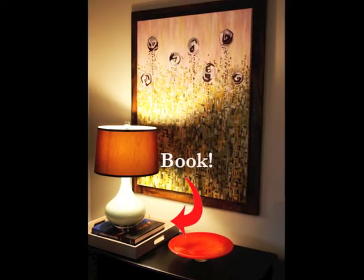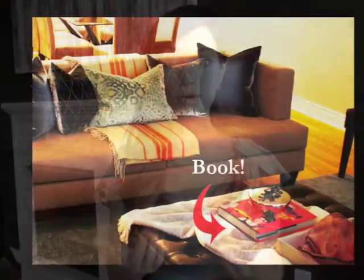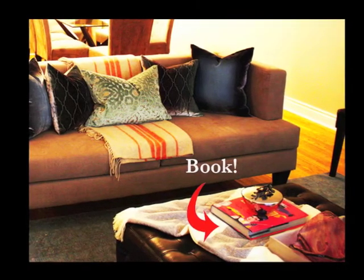I had the privilege of working with a designer on the set of a show, and when all her props were being delivered to stage the home, I saw these books coming in, and I was curious to know if she was going to be doing a little bit of reading on home design before she staged this home. But no, they were to be used in the home design, and I was so interested to see how they became a piece of art and were so beautifully incorporated into the design. So that's the first way.